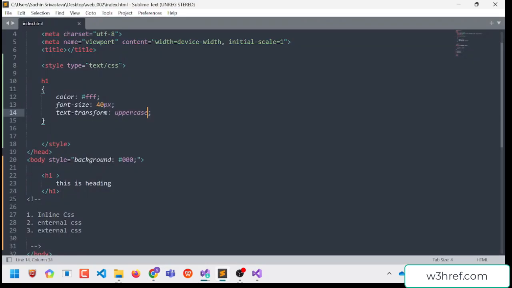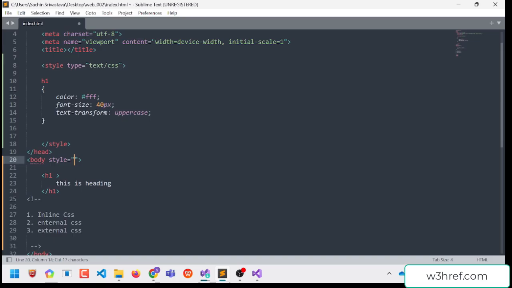Okay, and reload this page. You can see here we can apply it as a selector in the internal CSS. Here we can add it for the body also.